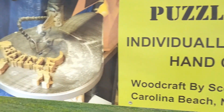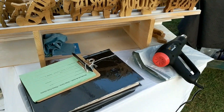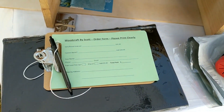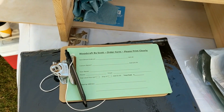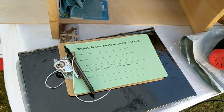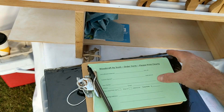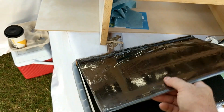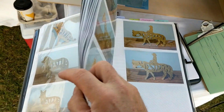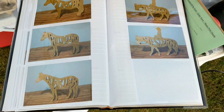Behind the scenes I have duplicates of my most popular items. I'll cover those with a towel once the sun starts shining. One thing I always have with me is order forms — for people to place orders for custom names, or if I've run out of an animal. This is very much an impulse buy item; if I don't have what they want, they're generally just going to walk away. That's why I display 135 different items and bring so many duplicates of popular ones. I also set up a photo album with a picture of every single item I make — this has proven very helpful the few times I do get orders.